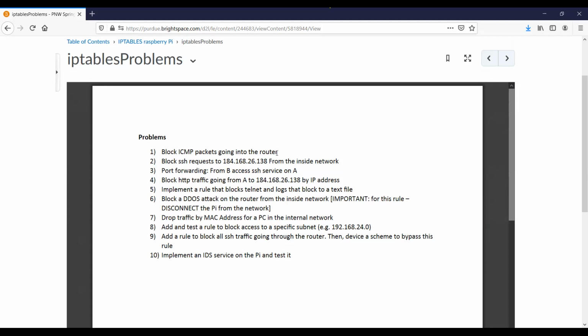Again, I will repeat this in this module called IPTables Raspberry. I'm going to create the first link of your homework, and it's basically to do these problems, okay? You just have to do these. They're all very similar. In one case, you're going to block by IP, and in another case, you're going to block by port number or by protocol or by MAC, so it's going to be pretty straightforward. All right.